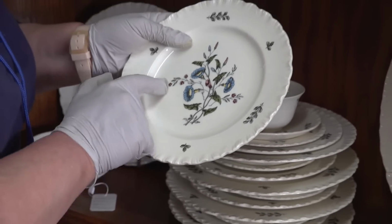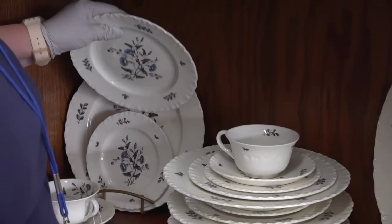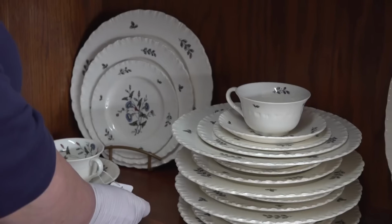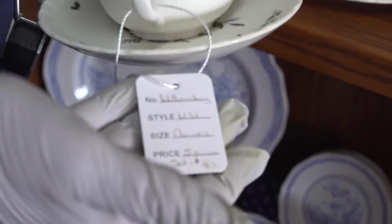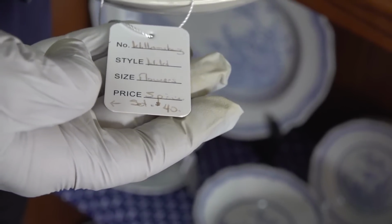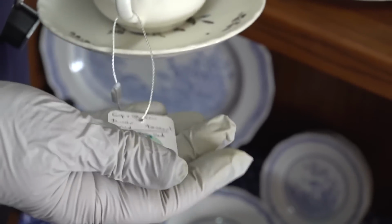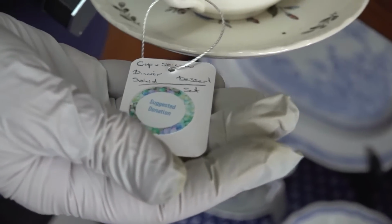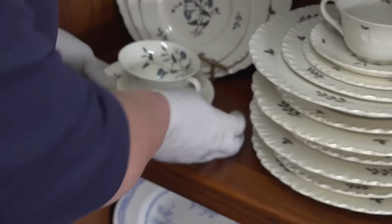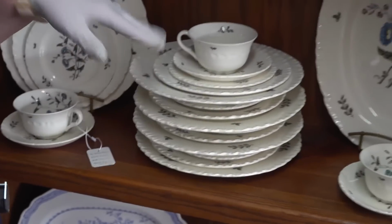It's really in nice shape. There's a little bit of an inclusion here, a little bit of a problem here, but I would say still definitely worth it. So this says 40 bucks. You can see this on this. It says $40, and that says the set. And then it tells you what the set is. It tells you that it has dinner, dessert, salad, cup and saucer. And again, about 40 bucks for all of it.